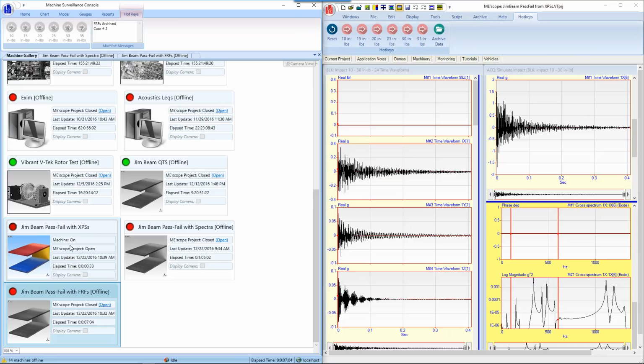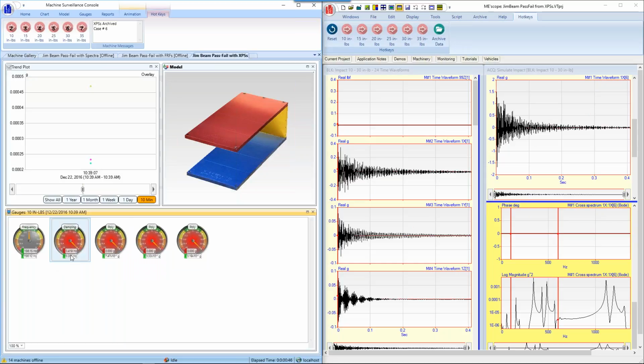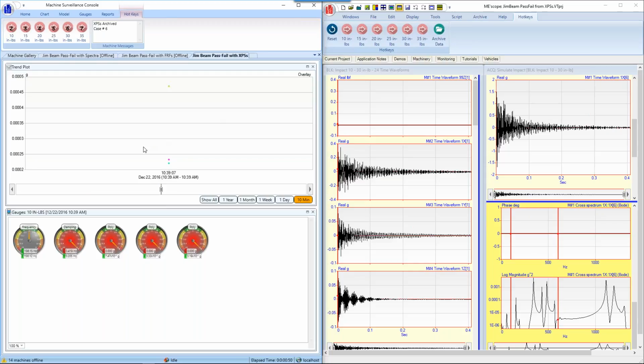It says it's open, the machine is on, so Emiscope has logged some data in. That's what that means. The console says, oh, I got some fresh data from Emiscope. So I'm going to double click on this, and here's what it looks like. We might have a little setup work to do here.